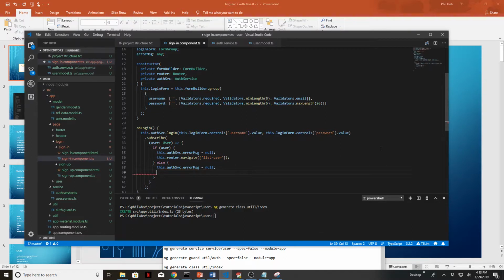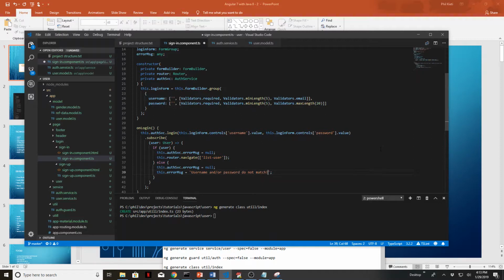I'm just going to have an error message here. Now it says this dot error message is equal to, I'm going to say username and or password do not match. Okay, that's the error message that's going to be displayed on the screen, and I'll show you how that works.